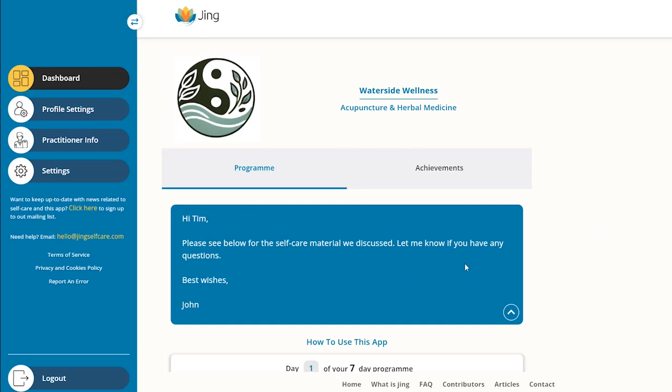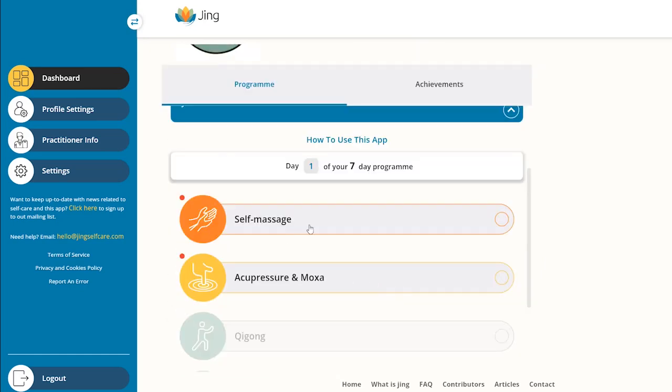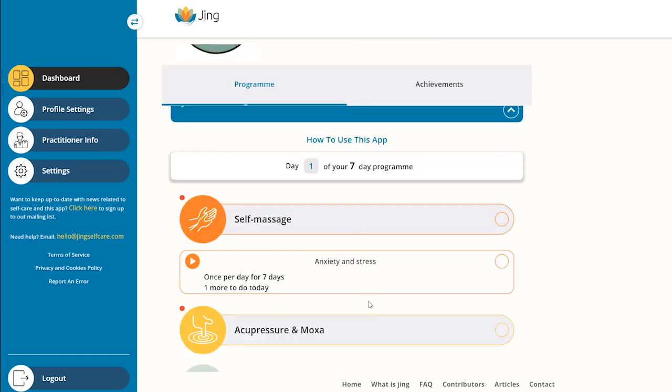Nice little welcome message. And then I can scroll down and I can see the program. You'll notice another change here is that we now have a duration for the program. So we felt that making it a finite duration just gives a little bit more focus to the patient, makes it less overwhelming if it's just kind of ongoing.